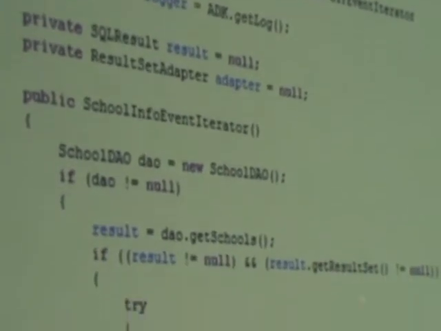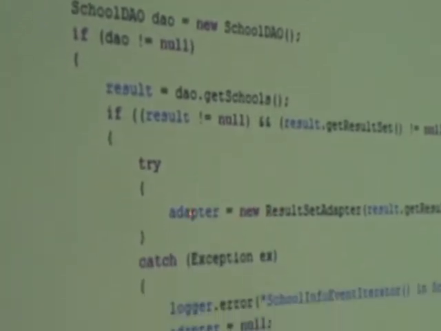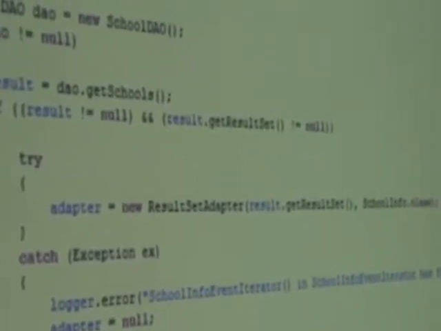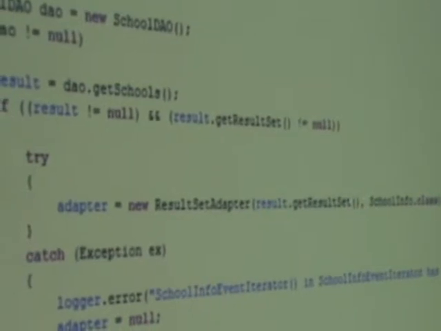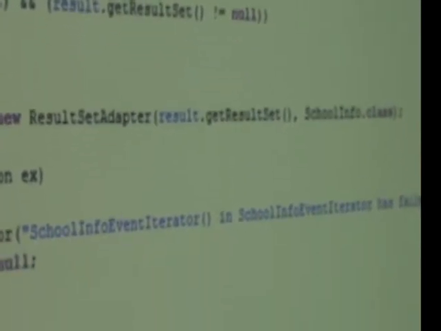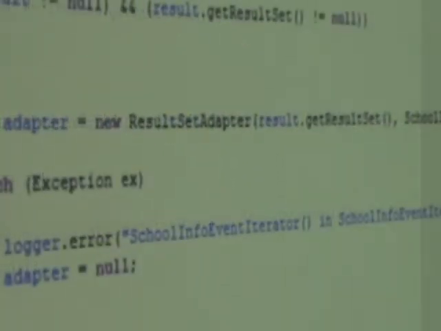It's just about a few checks. But all you do, you invoke the result set adapter, called dataset adapter in .NET, throw in the result set and say to which type of object that should be mapped. And after that, it's all set up.